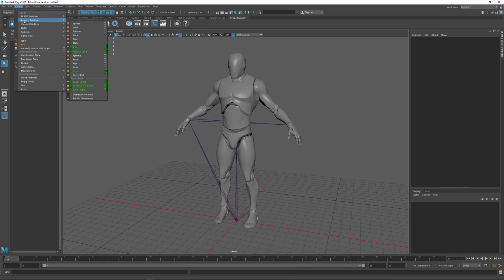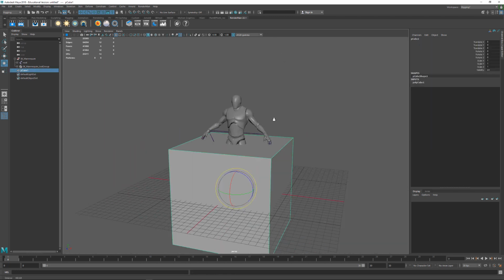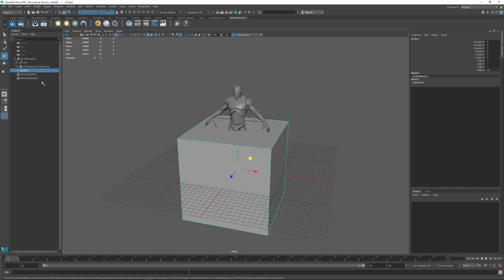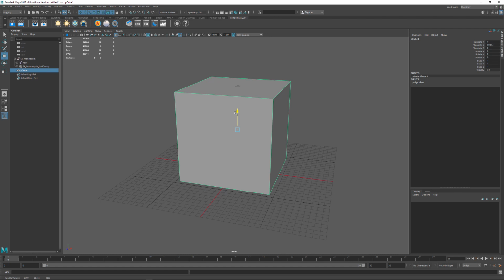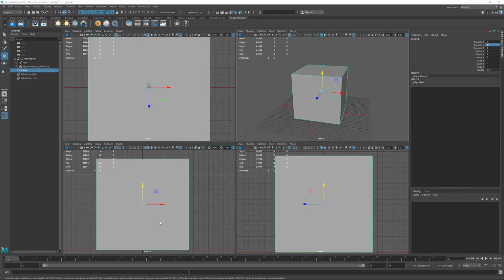If we go to create polygon primitives and we do a cube and do the option box for this, and we do the width and the height and make this 182 by 182 by 182 and hit apply, that's going to make a cube for us that's 6 feet. And if we tap W to move this thing and we move it up and get it to sit right on the grid here, and we'll put this at 91 just like that, and I'll tap this here and go to the front.